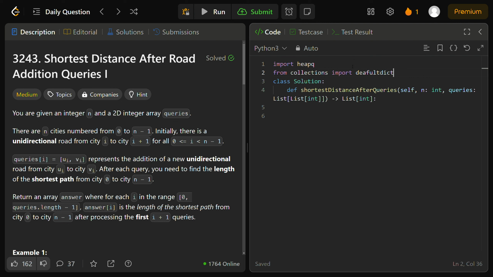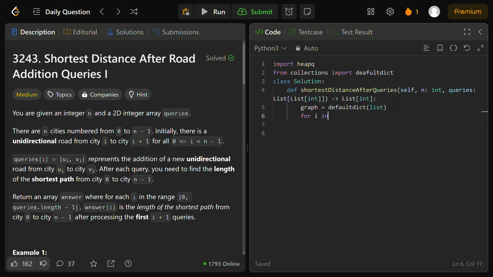Okay, so now that we've got our modules and data structures imported, let's start initializing our graph representation. I'm going to initialize my graph to a defaultdict, and I'm going to pass in a list as the default value. Once I do that, I want to loop through the range of n-1.